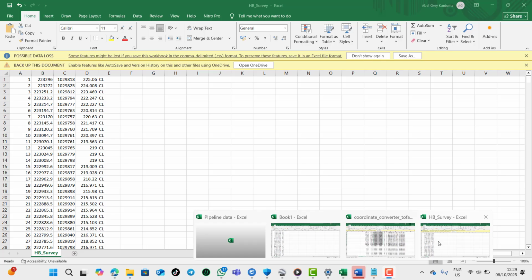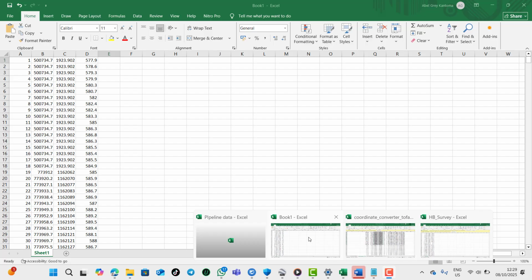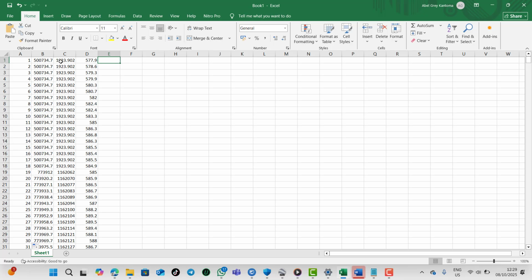So it's important that after your presentation, when you want to do a real life project this time, you go to the site physically and take your data, right? But for the purpose of this class, we're able to generate our survey data from Google Earth, which is what we have right now. So we have our point, we have eastern, we have northern, and then we have our Z, right?